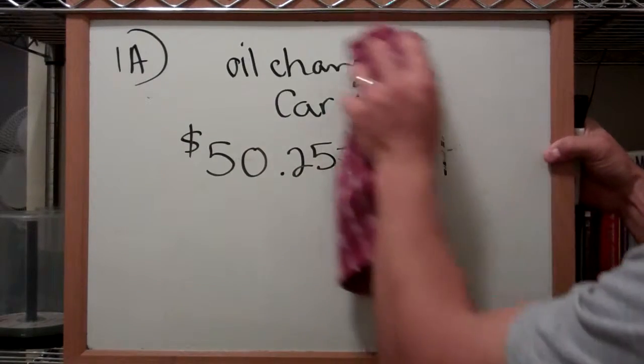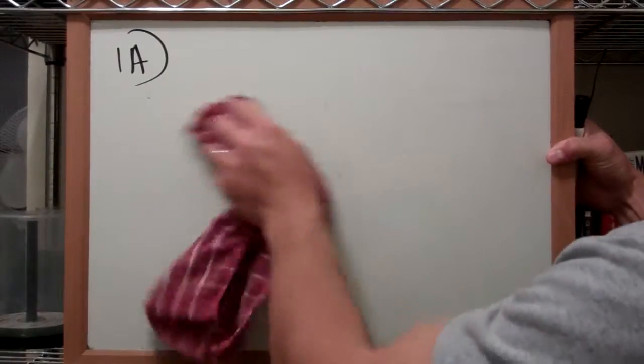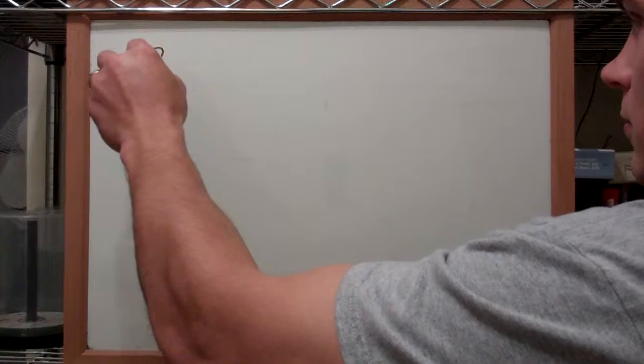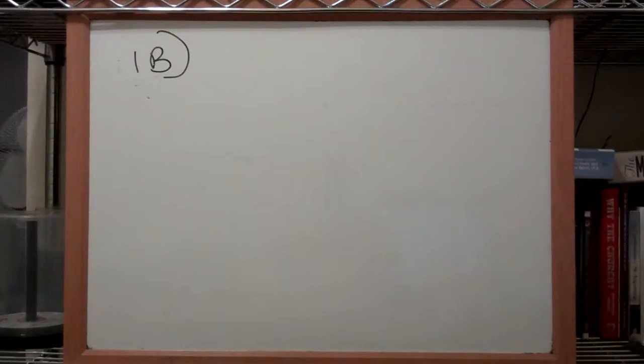Then in part B, so 1B, it says write an equation for how much someone with a discount card would pay to Bill Grimm Chevrolet based on the number of times that they get a car wash and oil change. So the person with the discount card, they don't pay as much for the oil change and the car wash. However, they have an upfront cost that's a little bit more.